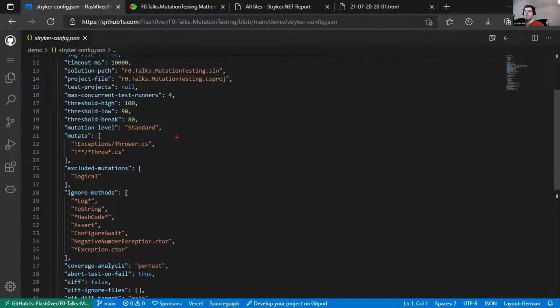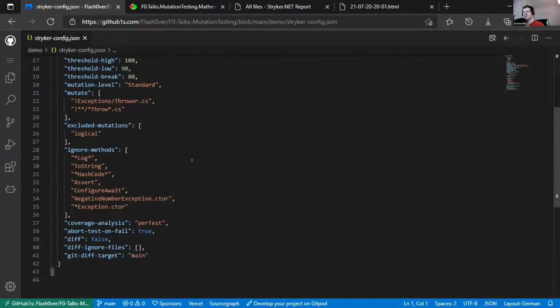This gives a really clear result of how stuff could look like and what was mutated. We can ignore several mutations. For example, don't mutate this file, because maybe it doesn't really make sense to mutate this file, or maybe we can't really test this file. Maybe it's not even something coverable or assertable. So we can ignore namespaces or files. We can also ignore several styles of mutations. So my test run currently doesn't mutate any logical expressions. And we can ignore methods.